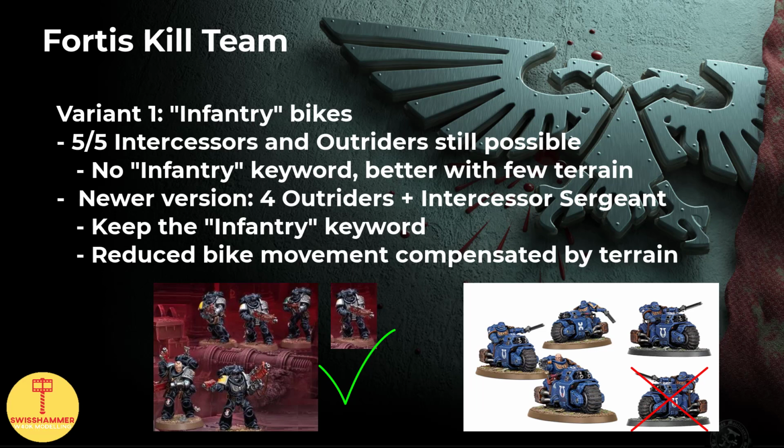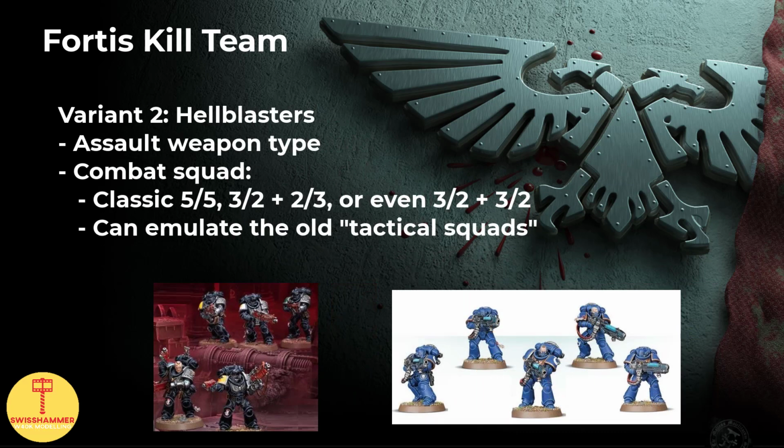He has the free chainsword after all. On maps with a good amount of terrain, the ability to keep the Infantry keyword still outperforms the loss of the bike's movement. Another overlooked combo, and I'm very much guilty of that myself, are Hellblasters.